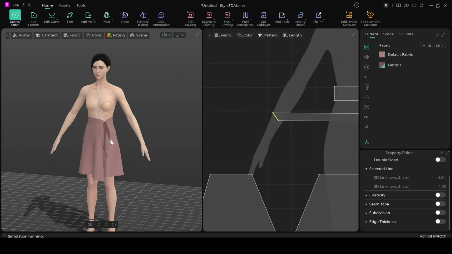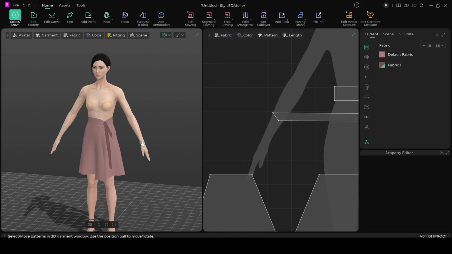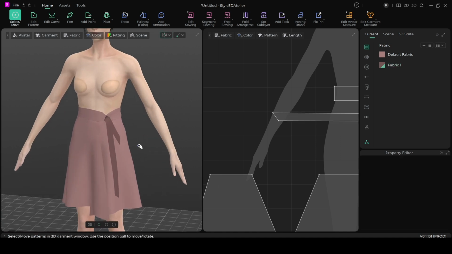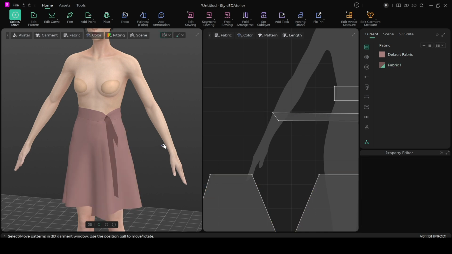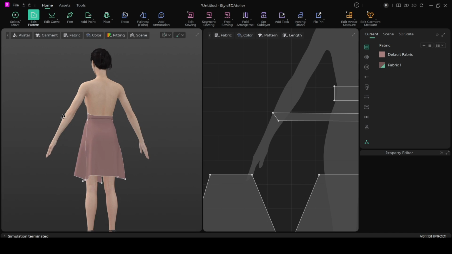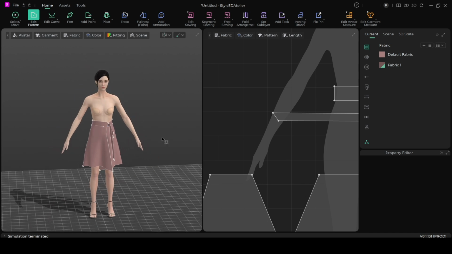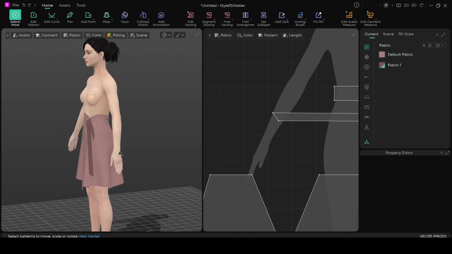And make that a bit longer and we simulate and then it looks like it's tied. So yes, more or less it's very simple. The important thing is to take note of the sewing relationships and the way you can move seams of different panels. Very important. So this is all for now and see you in the next video.